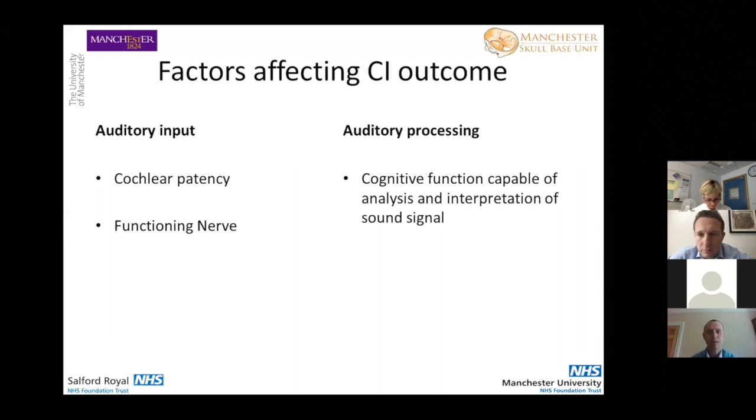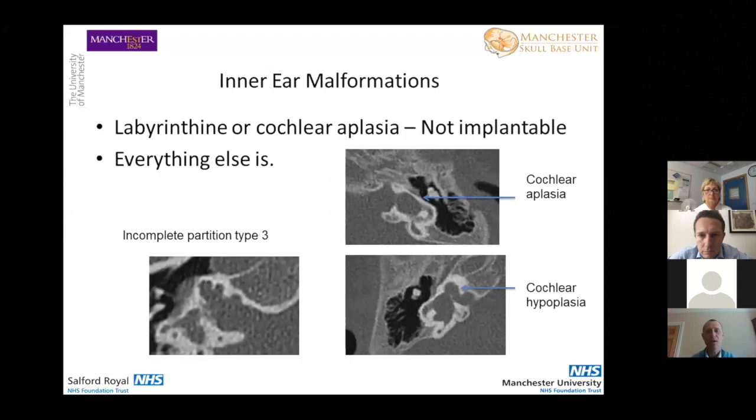So just thinking about some examples. More relevant to pediatric implants is inner ear malformations. There's a wide spectrum of malformations. Clearly, a labyrinthine or cochlear aplasia will not be implantable, but for all the others, we can have a go at implanting, but there may well be limited outcomes. The more mild abnormalities, things like Mondini and wide vestibular aqueduct, we know the outcomes are actually very good.